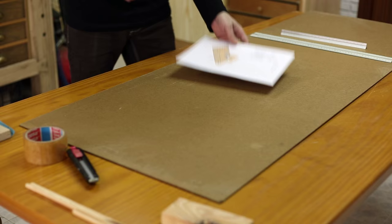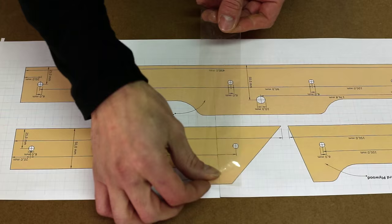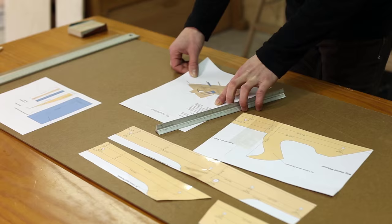Once the plans are printed, check with the meter that all measures are okay, just to make sure they are in the right scale. Cut the frames, taking care of the grid, using a ruler. Put them together by matching the grids using transparent tape.